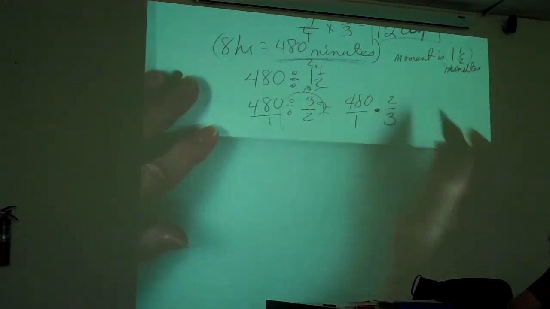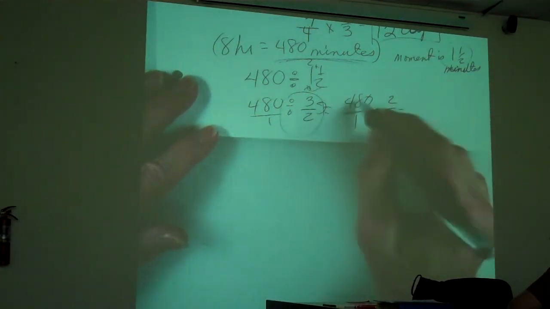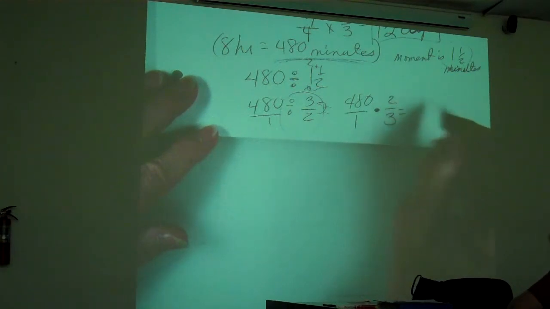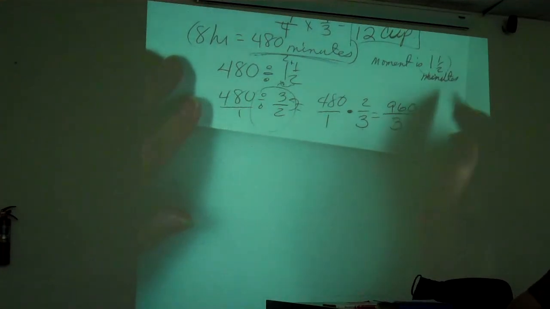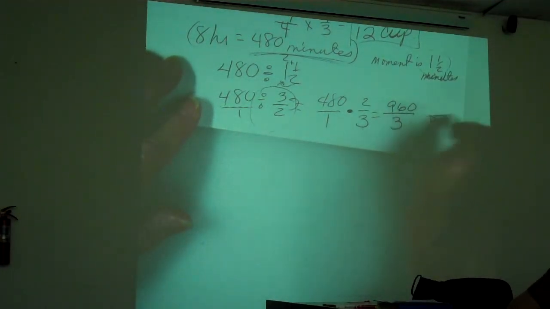Okay? And you can go ahead and multiply it, or see if you can divide by 3. You could do 960 divided by 3 if you want. That might be easier than putting 3 into that. 960 divided by 3. 3 into 6 is 2, right? We did that one for you, huh?